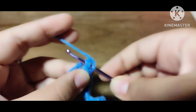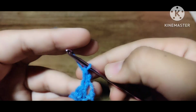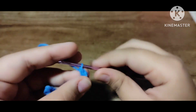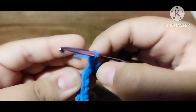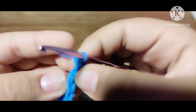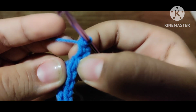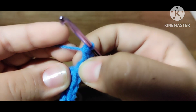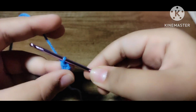I'm gonna just pull the yarn out of the two works. I'm gonna just do single crochet. Now you will say that they say we have to start from the starting. Look, half of the tutorials they share with us say that we don't have to go into this one, we have to go into the first yarn, not the second yarn. But they are showing wrong. If you want your work to be imperfect, you can just do what I'm telling.